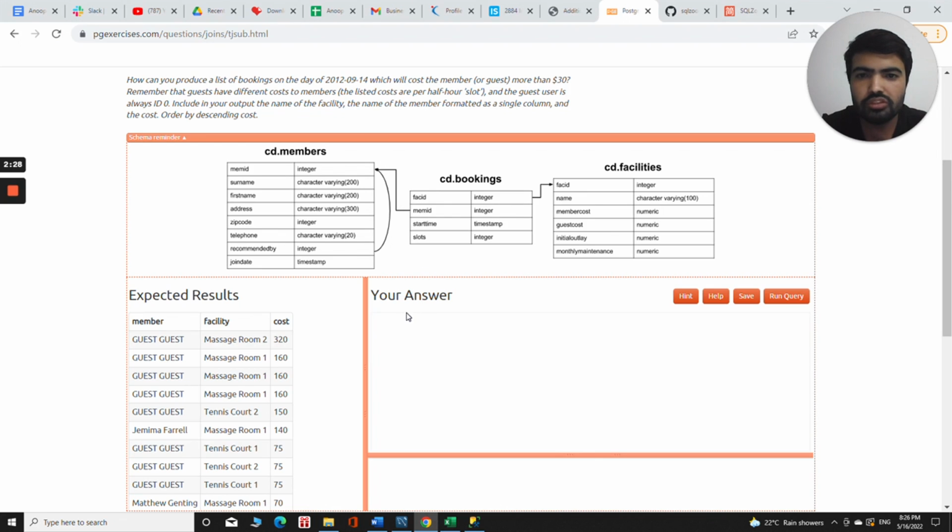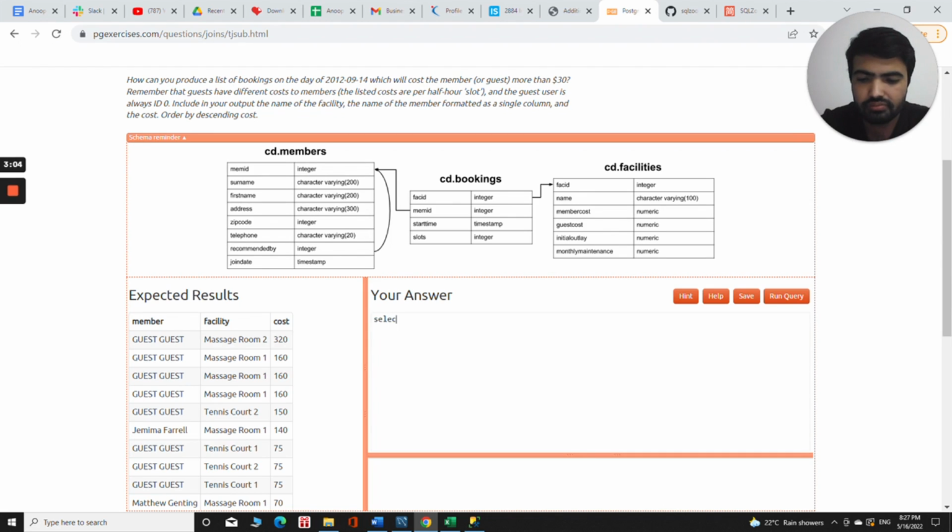To approach this query, first select members and facility and cost, then find these in a subquery with the use of the case function, because in the case function we can give conditions and retrieve the data on the basis of condition. The condition in this problem is about the guest, and we differentiate guest and members on the basis of their id. Let's start to solve this problem.